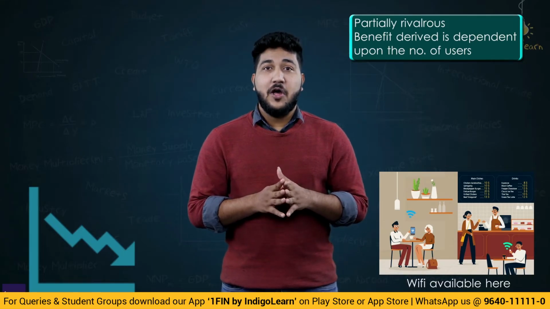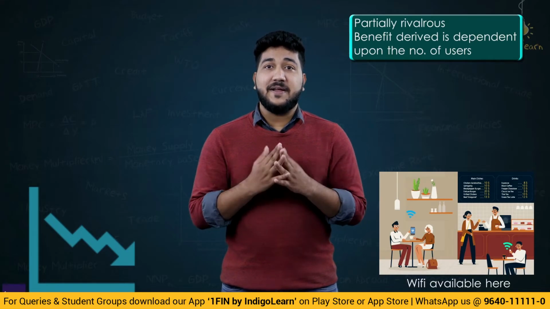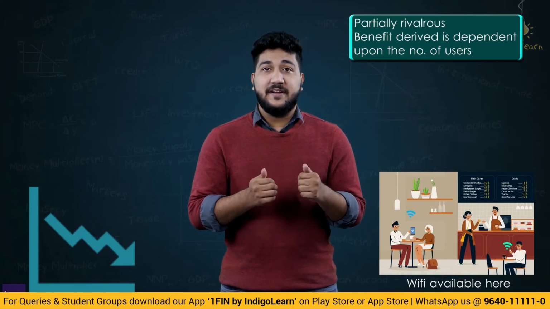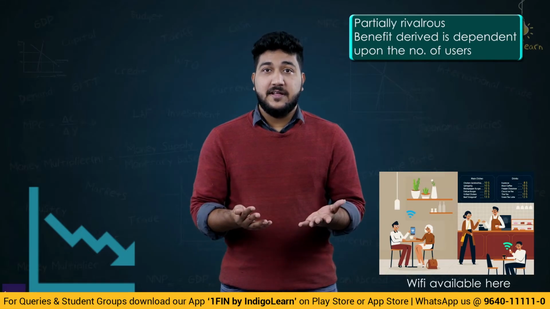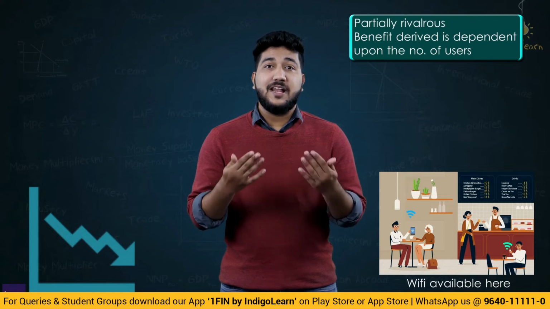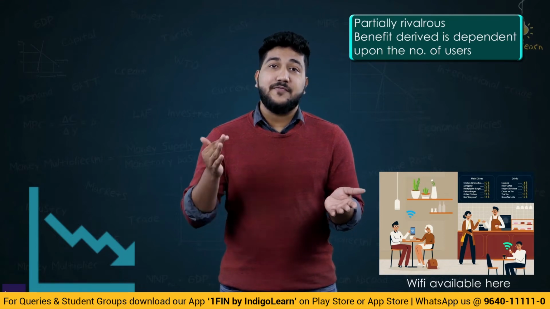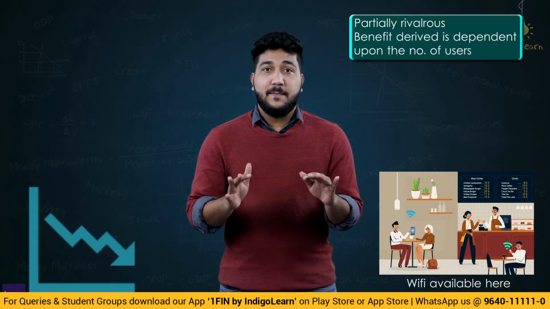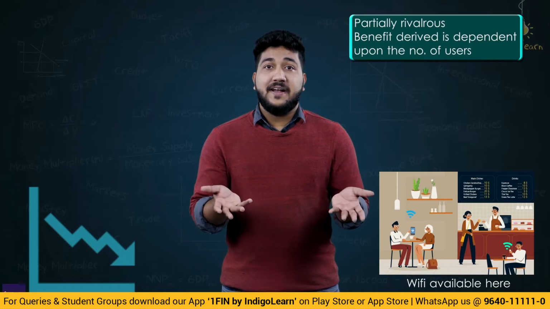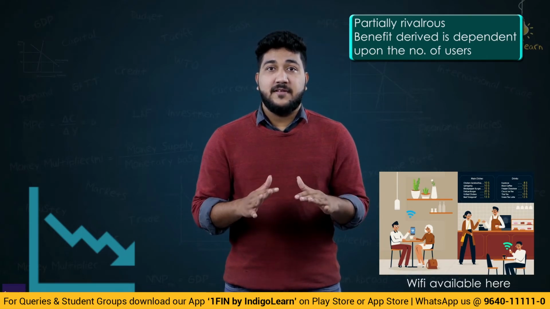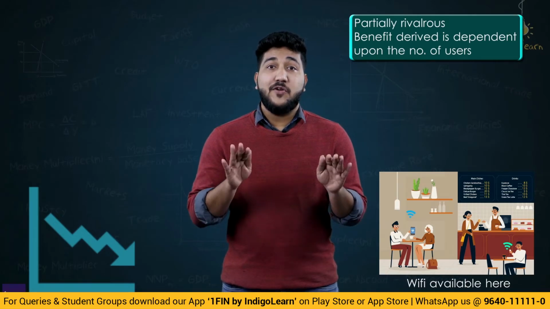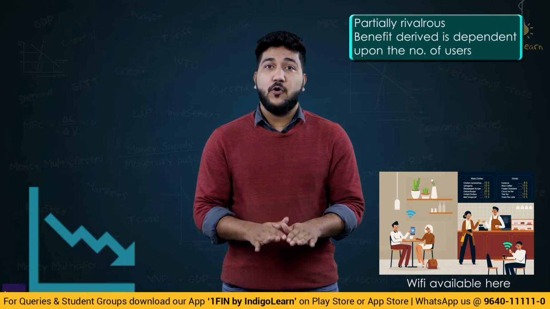Now what happens here? Although you are getting the benefit, if a person like me goes to that cafe and starts using the internet, I will not get speed. It doesn't mean that it doesn't connect. The benefit you are going to get, that is for sure, is not completely eliminated, but the enjoyment is definitely reduced, correct? If people weren't connecting so much to that Wi-Fi, I would have received a faster internet. But now because a lot of people are there, there is less speed, and my benefit received, if not eliminated, is reduced to a very low extent.